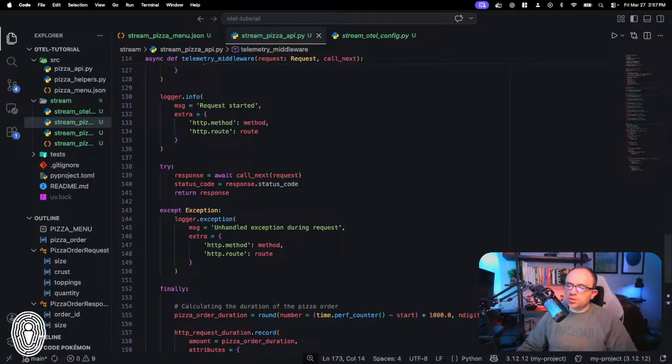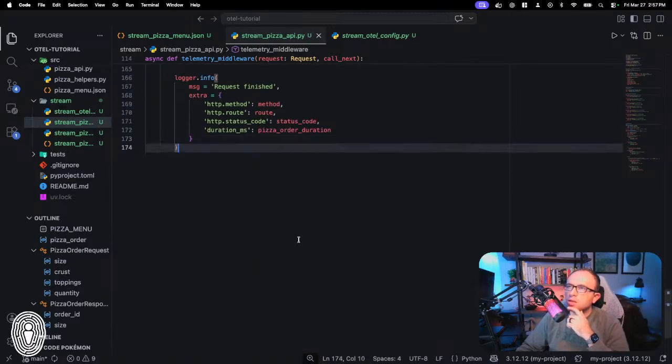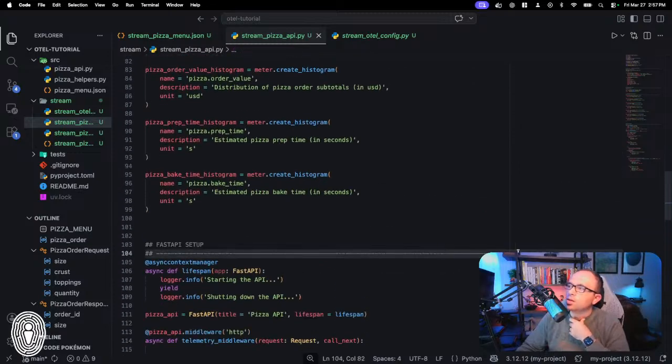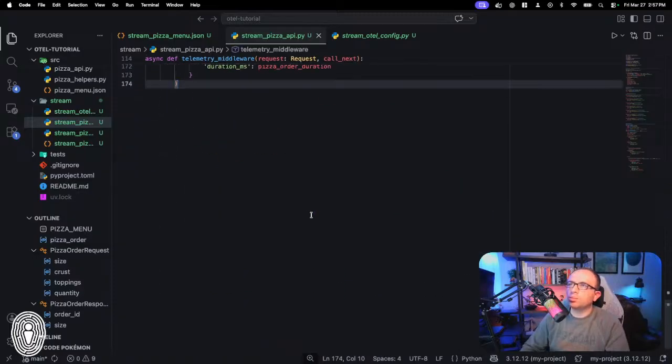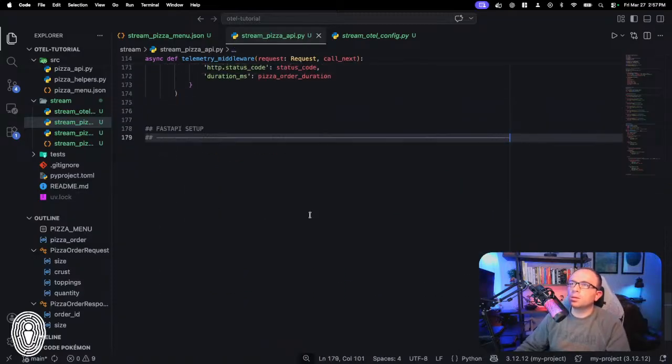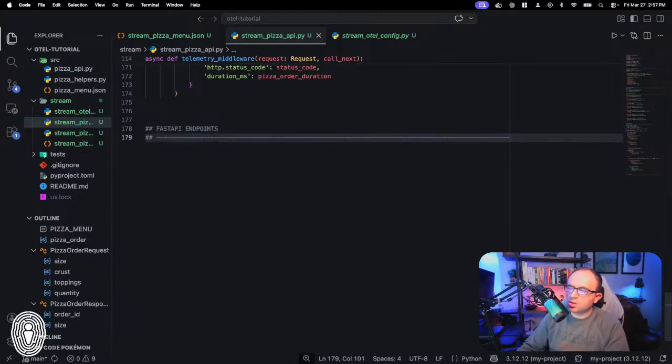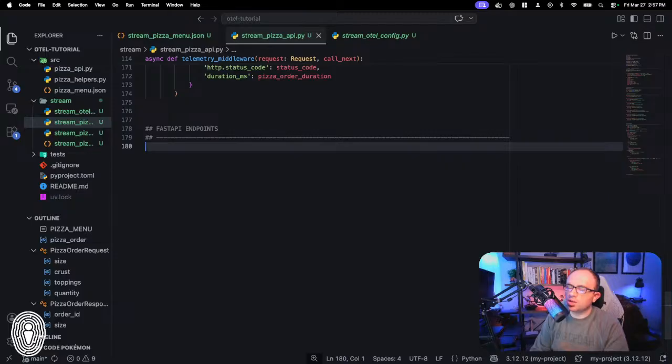Now we can finally get into the endpoints. Let's go ahead and touch on some of the quicker endpoints first. So I'm gonna grab my stylized header thing here. I'm gonna call it endpoints. Okay, so let's start with just the health check endpoint, just because this is something that's super common across most APIs.